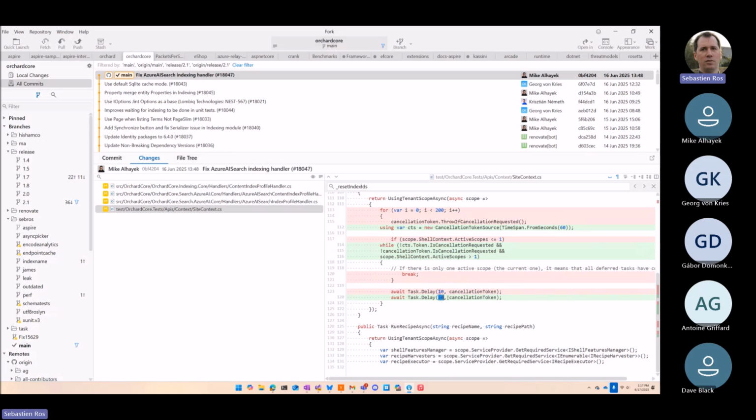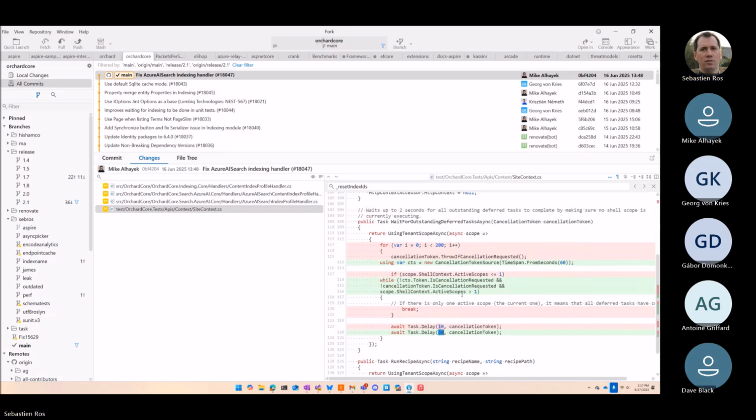I don't like this one. It's like a local change that went into the PR. That should not be there. And the break was removed.